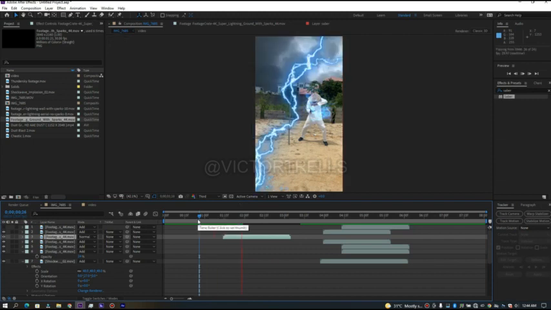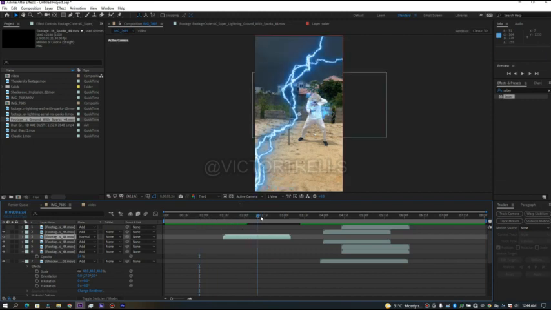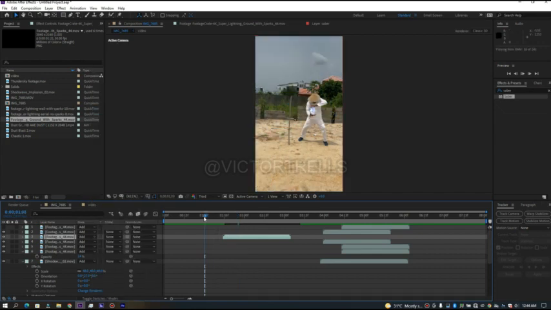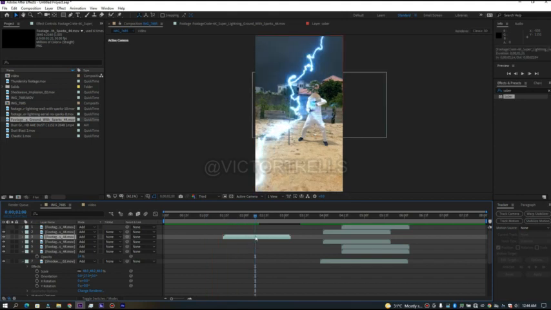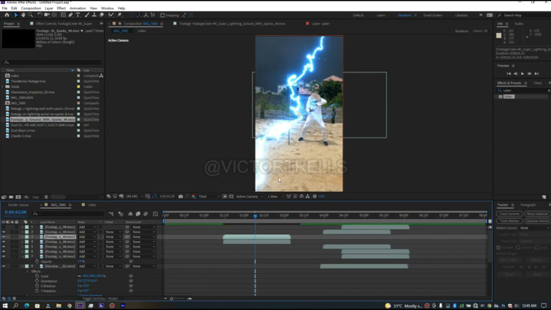So this is the part where it started. I just brought this one in, just in front of the screen. I'm going to change this to add, so it all looks good. So here we go. This is one. I'm going to duplicate this and then put it on different sides of the screen, so it looks good.